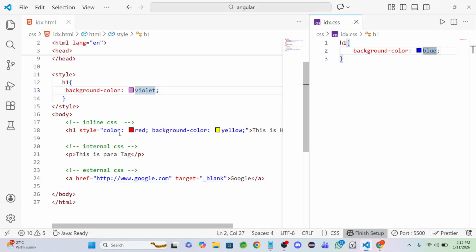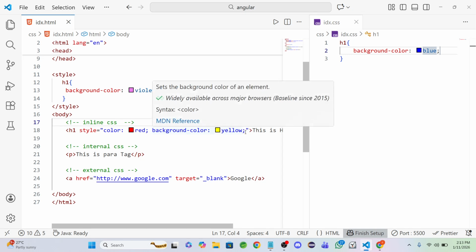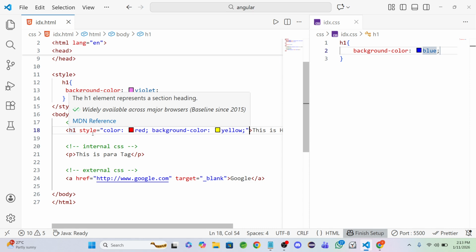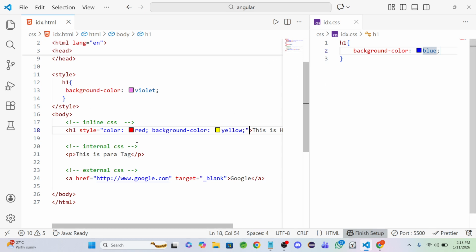That means the priority level for the inline CSS is more compared to internal or external CSS. If I remove this, in that case the first one which we applied, inline CSS, will be removed, and the internal CSS will be the most preferred compared to external, and inline is more preferred compared to that.